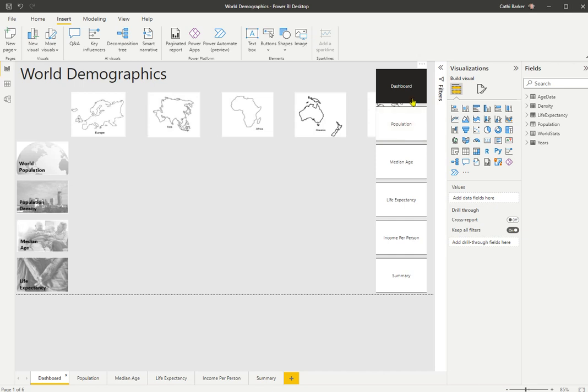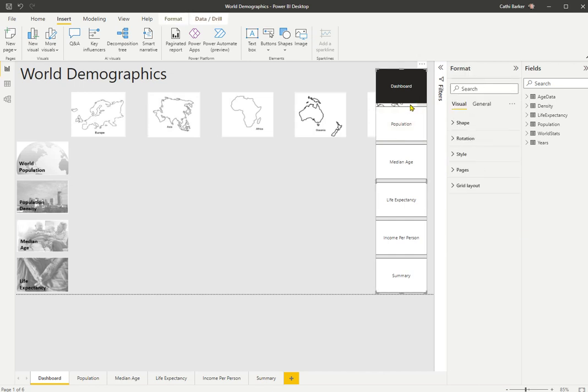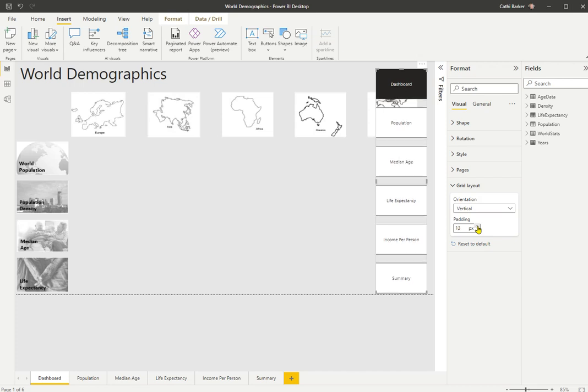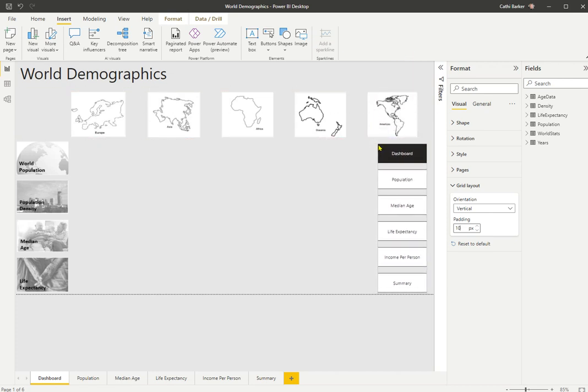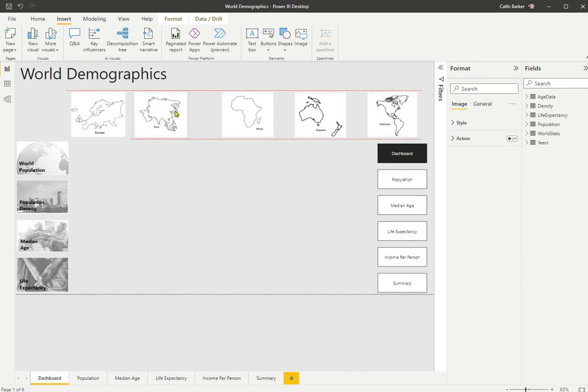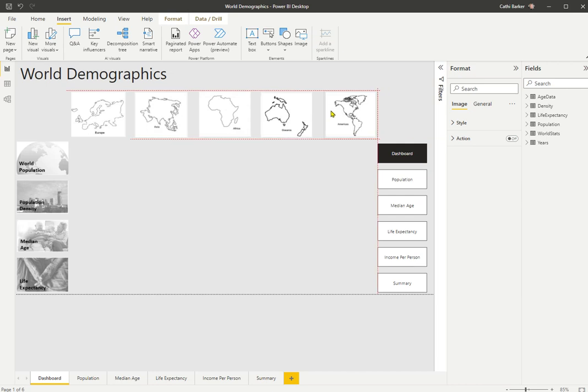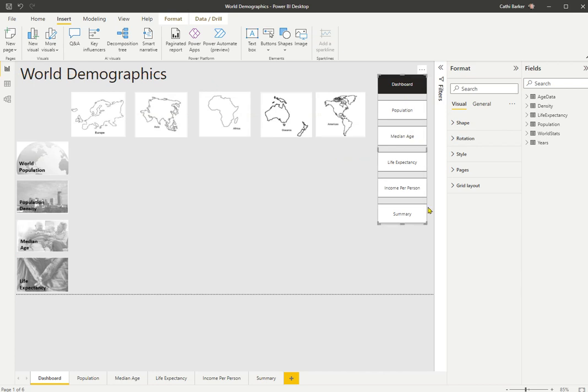Now I also want to change the padding, so I'm going to click on the navigator, I'm going to go to my grid layout, and I'm going to take the padding from 5 to 10. And so as I increase the padding, you can see the gap increase between each of the buttons, and as I decrease it, the gap gets smaller. So I'm going to take that to 10. I also want to resize it just in general, so I'll make it look more like this. I'm just going to move things over to accommodate it. And then I can put it up here a little bit and stretch it a little bit.